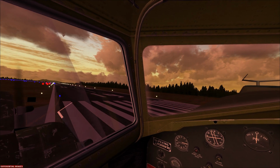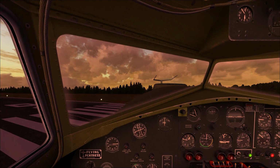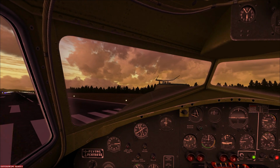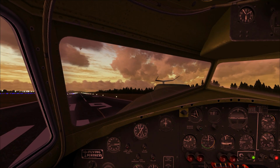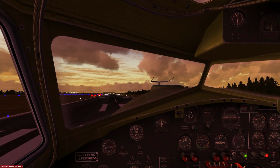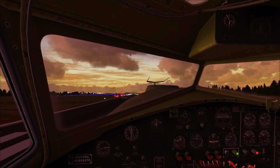Okay, it's actually really hard taxiing this aircraft. It's beautiful in the sky. As I say, I've done one flight in this, takeoff and landing. Mainly, I've been learning, practicing all the flows and stuff. But yeah, takeoff and landing, and she was relatively okay. The crew didn't like my landing, mind, but that's another story.